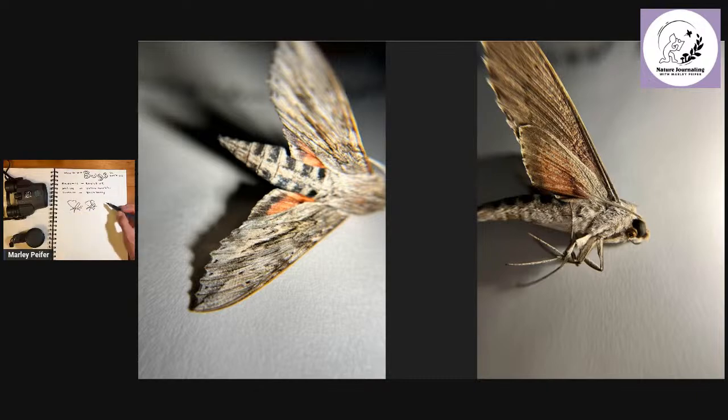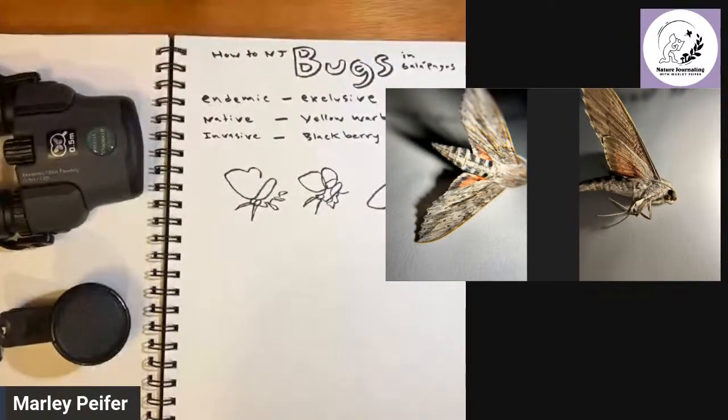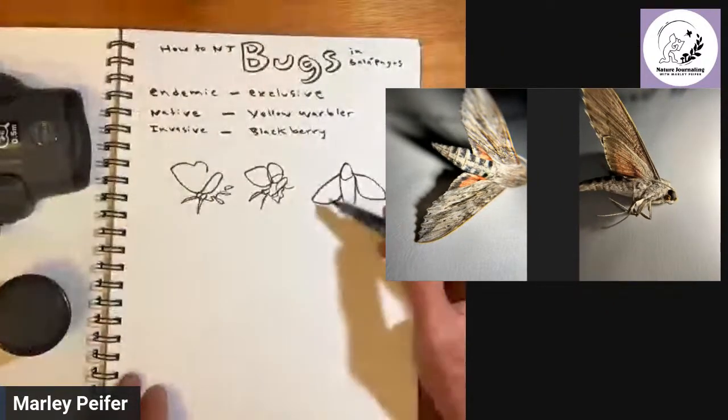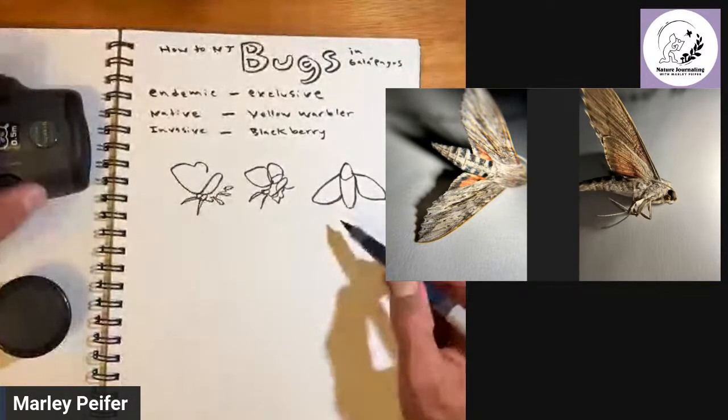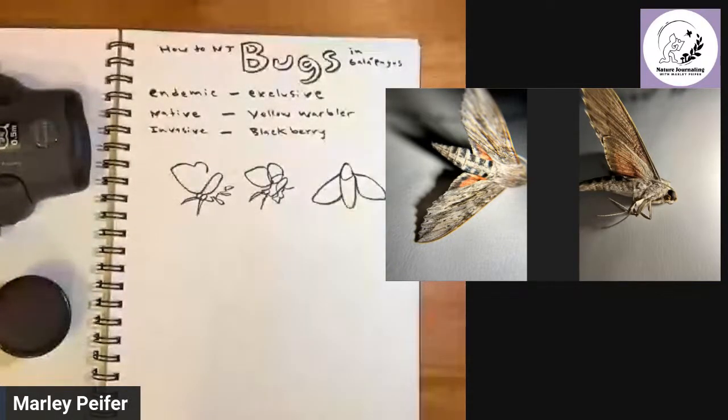For example, like butterflies and things like that, almost all the scientific illustrations are just going to show them in like this position, right? And that position is useful in some ways, but it's also not very natural or realistic. So trying to get in those different perspectives, because this right here is not a very natural position for that type of bug. So getting in multiple perspectives is very important.